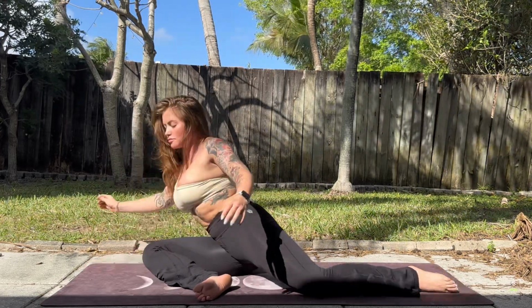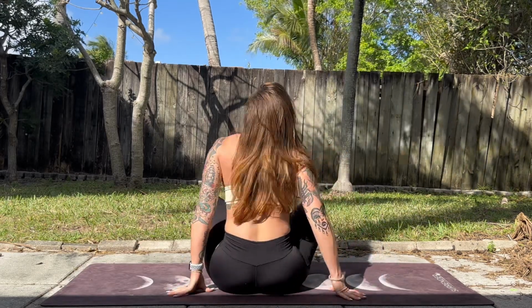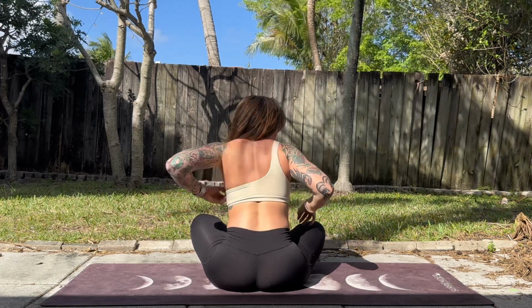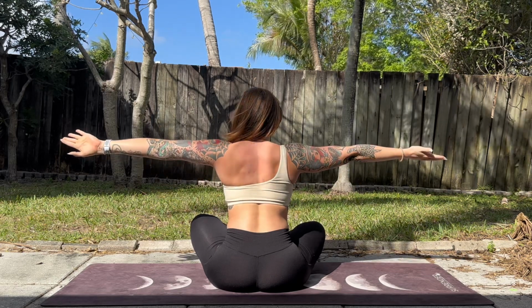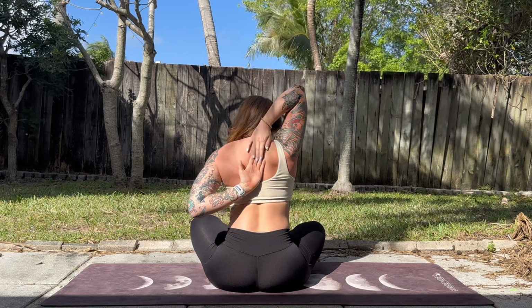Perfect. I'm gonna do a little bit of shoulder work. Sit down, or you can stand up to do this. If you can't get there, please don't feel bad. It took me a long time to do it. Arms out straight, a little flip of the hands, and then we're gonna bind.